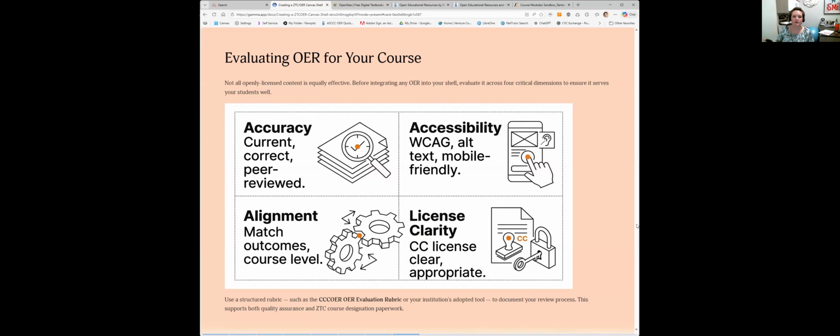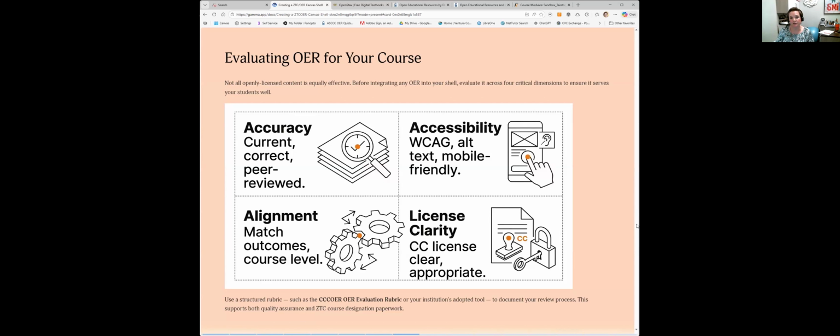Accessibility as well. Another huge reason why I'm going to advocate for putting that content directly on a Canvas page. Canvas's native accessibility checker makes it a thousand times easier to create and remediate the content and make it fully accessible. If you're linking out, you don't have any control over making sure that's accessible. You cut and paste and put it on your Canvas page, you're able to change that content and make it fully accessible as the law requires.